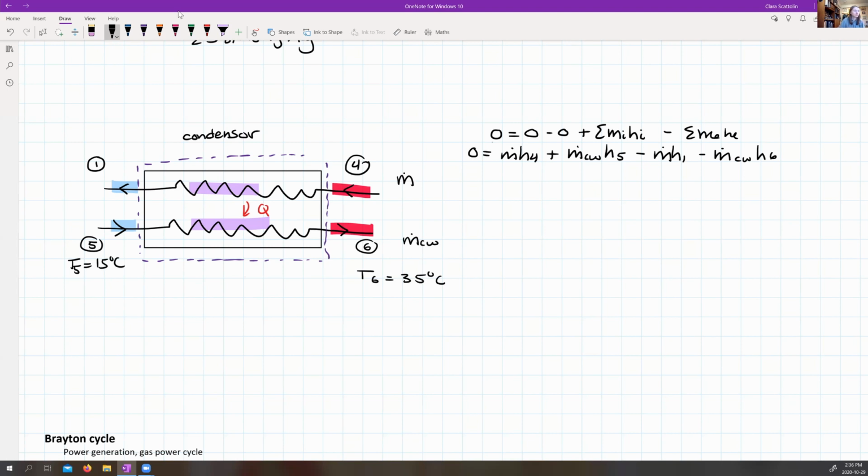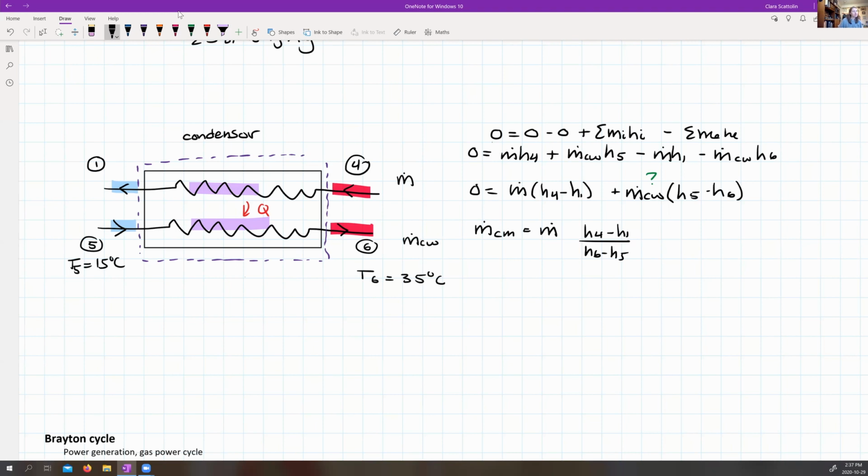And if I rearrange this, basically I'm going to get m dot (H4 minus H1) plus m dot CW (H5 minus H6). What I'm searching for is this. This is my unknown, right? I want to know how much cooling water I need to flow through in order to recoup this temperature range. So I'm just going to rearrange my equation here to give me m dot of my cooling water, m dot of my cycle fluid, times (H4 minus H1) divided by (H6 minus H5). Note the signs again, because I would have had to bring m dot CW to the other side, so it would have been negative (H5 minus H6). And to get rid of the negative, I just flip the signs.